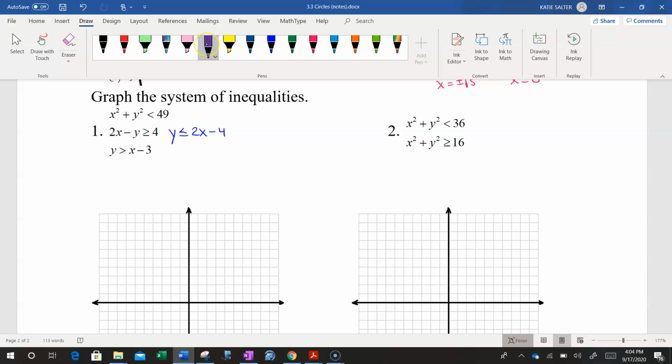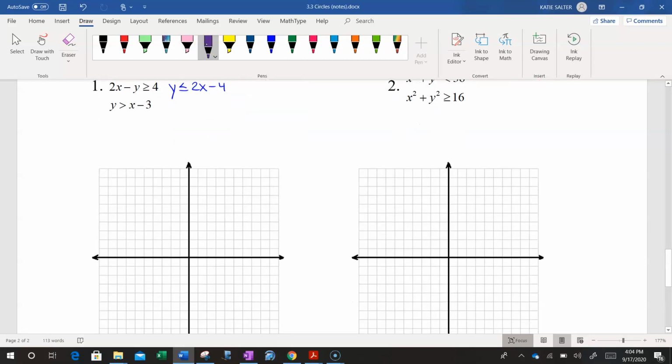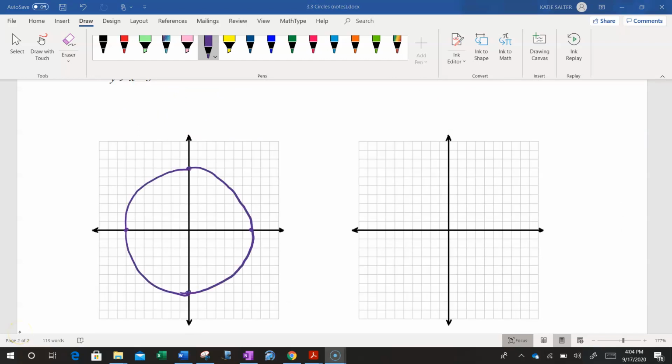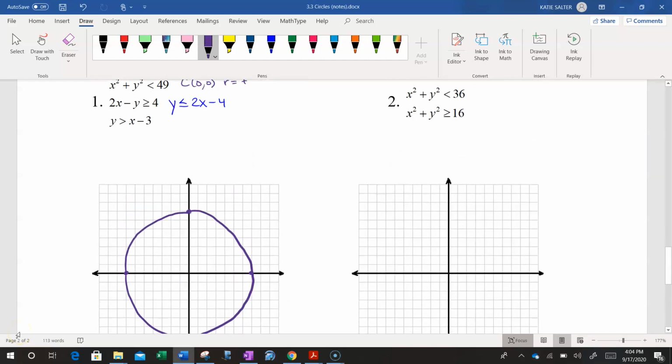You might want to write some of this stuff out. And it has a radius of 7. Remember, you always take the square root. So let's graph that on our paper. So this is an inequality. So remember, you got to think about, should this be a dashed or solid, and it's not lines in this case, but curve. And because it is not equal to, we need to make sure we put dashes in here. So take your eraser and go put your dashes in your circle.